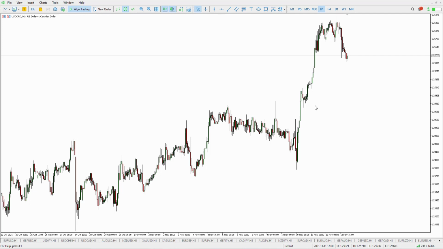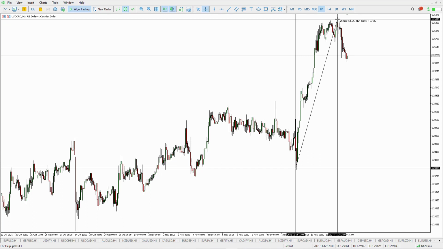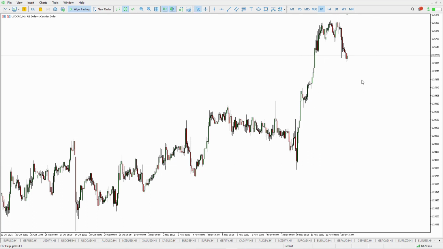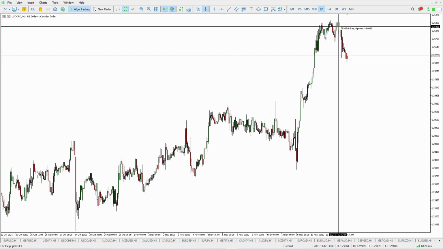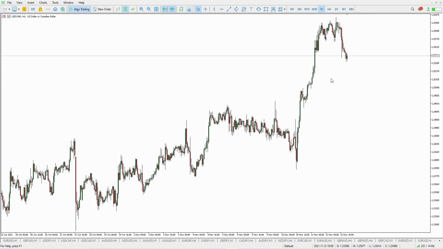Okay, here we're looking at the dollar Canadian on the hourly chart, and it doesn't really matter what time frame you're looking at, but this too works pretty much on all instruments and all time frames as well. So what we're looking at here is this upside move that has been going on for a while, and recently we had this strong push to the upside, indicating to us that the market has enough strength to continue even higher. Now recently a pullback has just started, and we want to see to what level we could expect this pullback to end, so we can then get in on time to catch the next move to the upside.